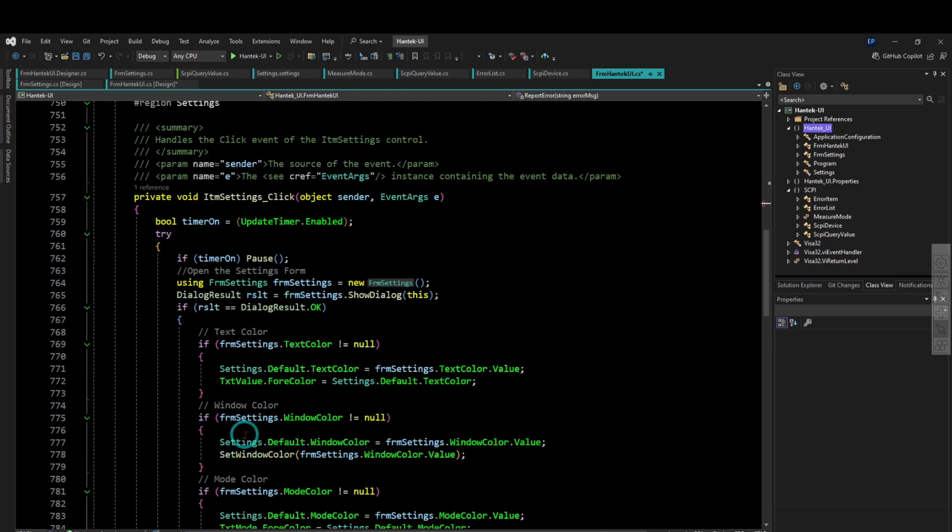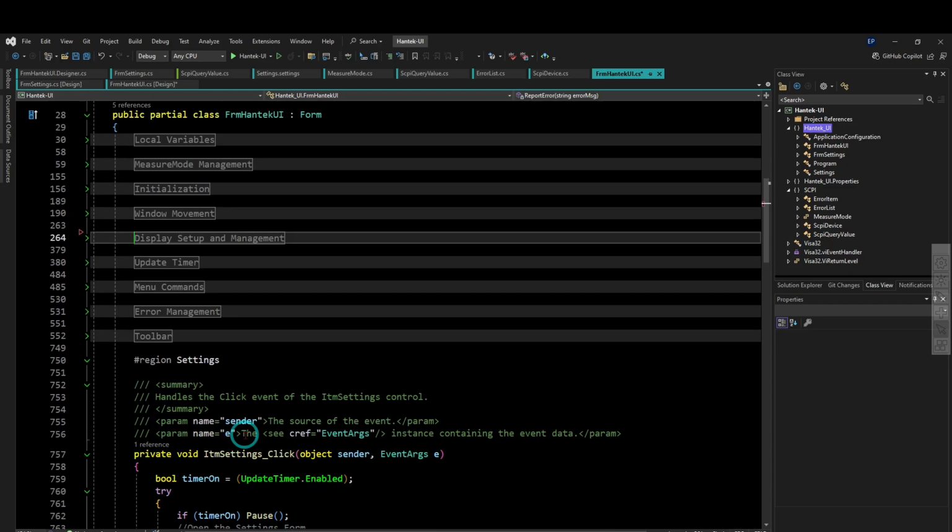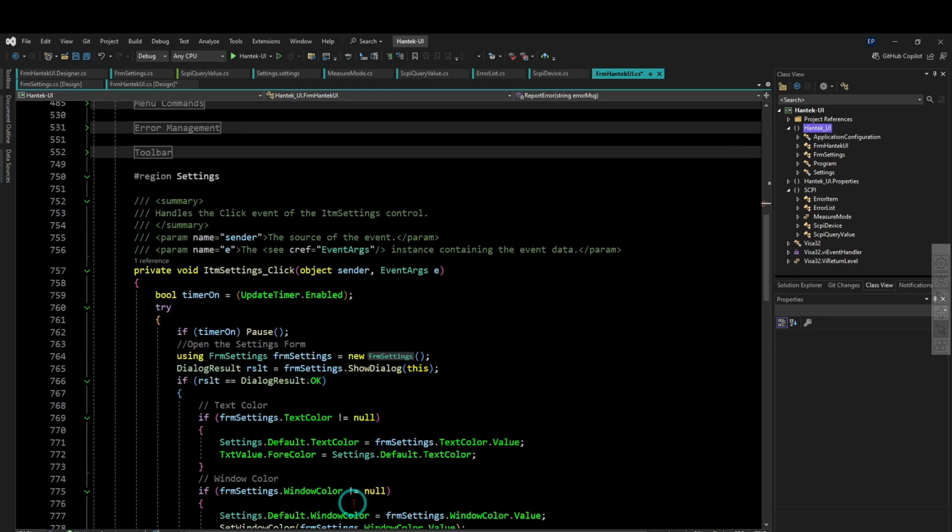In settings, this is a little bit interesting here. There's a menu item called settings. When that's clicked here, it turns the timer off if it was running.